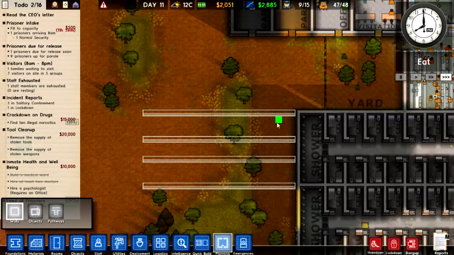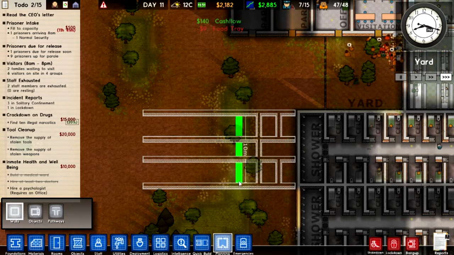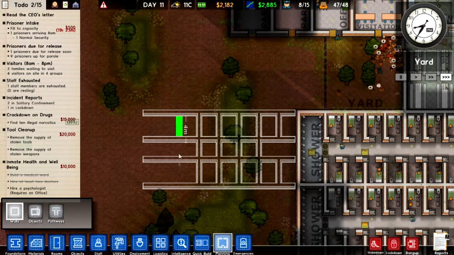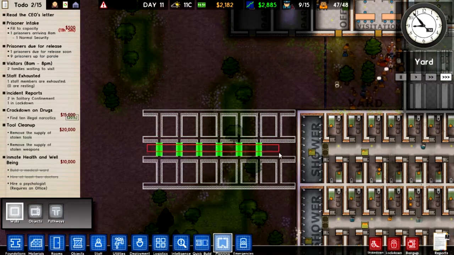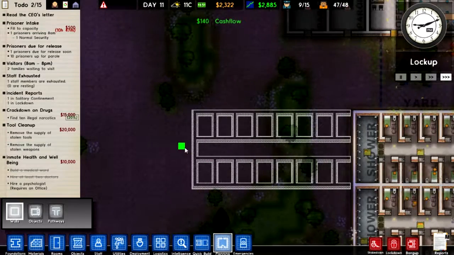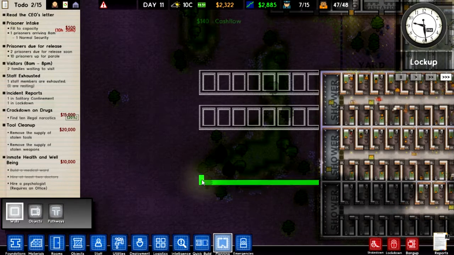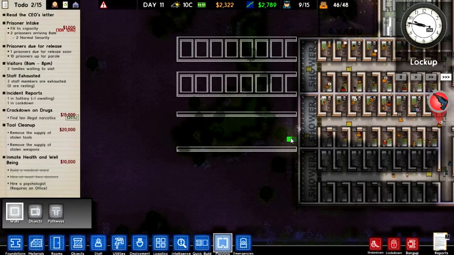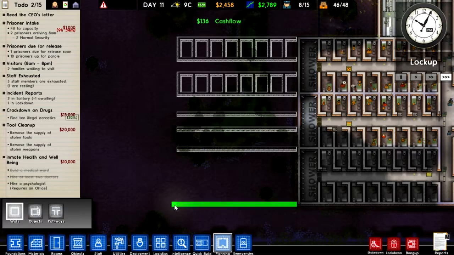Because our new cells are going to have showers included in them. Because the showers are the places where all the bad things happen in this game. So that's 4, 8. So that's one row of dudes. New cells for new dudes.